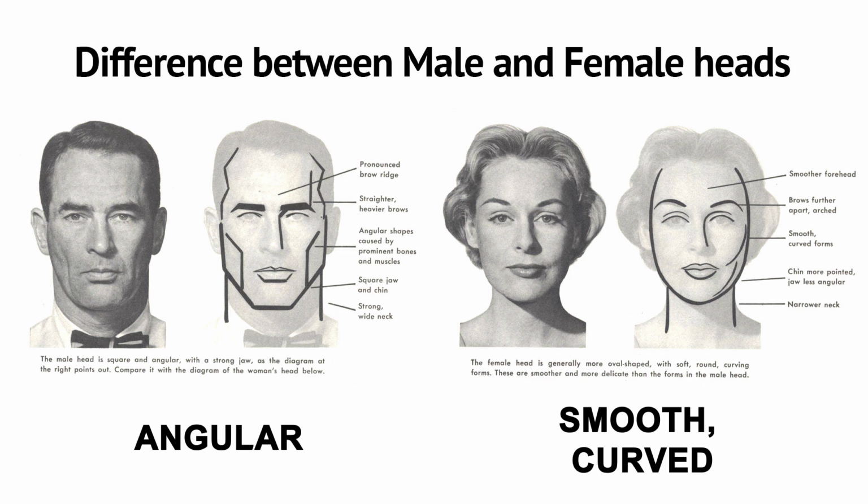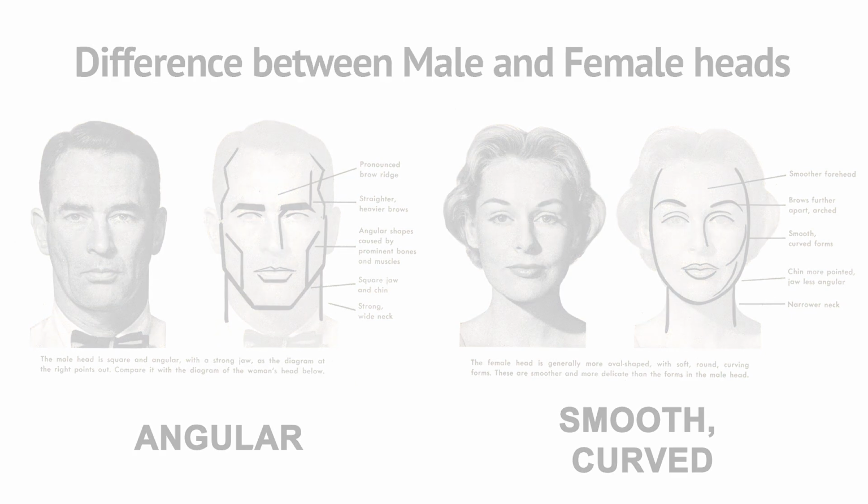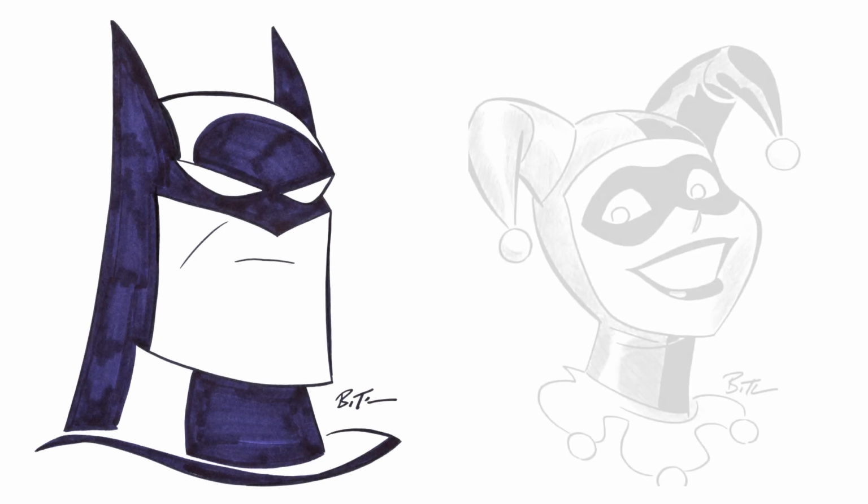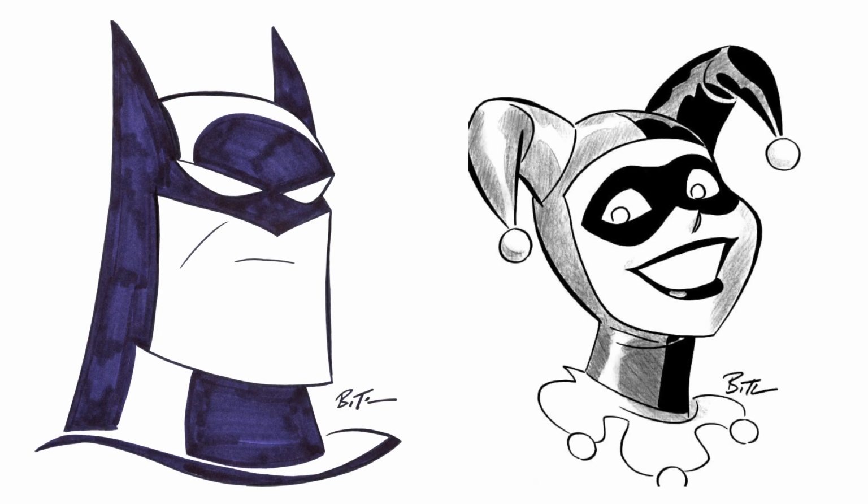Over here I have an image of his drawing of Batman and his drawing of Harley Quinn. You can see how he stylized the face to exaggerate the angularness of the male head to make Batman look more macho, more muscular, as compared to Harley Quinn, who has smoother, curvier features on the face.